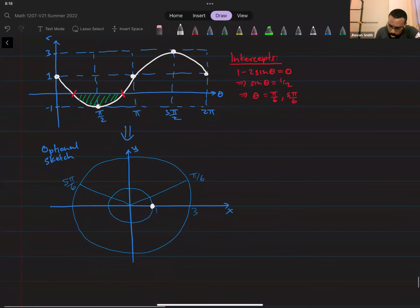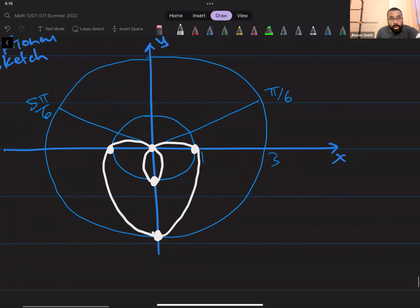So from that, I go to pi over 6 where I hit 0. Then at pi over 2, which is in this direction, I go below and go with a negative 1. So that means I go to the opposite direction on the circle radius 1. I would come back, and at that point, I'm at 5 pi over 6. Then when I'm at pi, I'm on the circle radius 1. At 3 pi over 2, I'm on the circle radius 3. And at 2 pi, I'm back on the circle radius 1. So notice I just created something with an inner loop. You can also notice that the inner loop occurred when I was between these two angles. So those two angles correspond to the area that's in the inner loop.